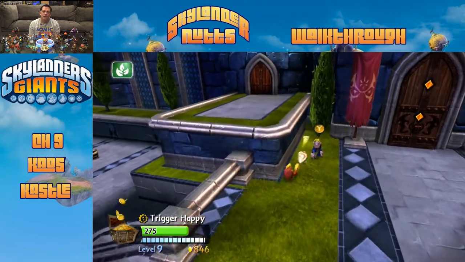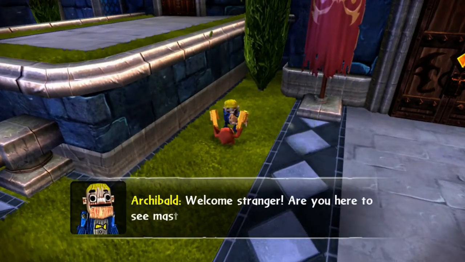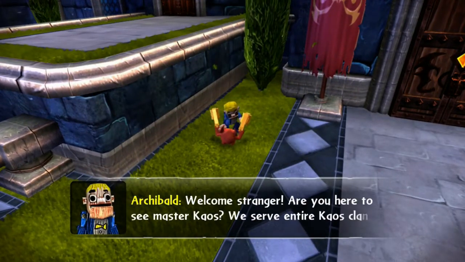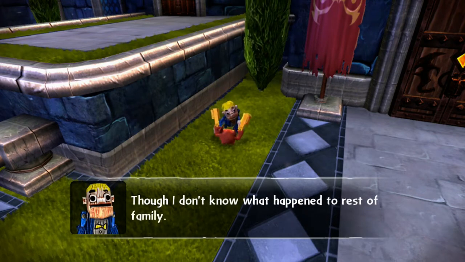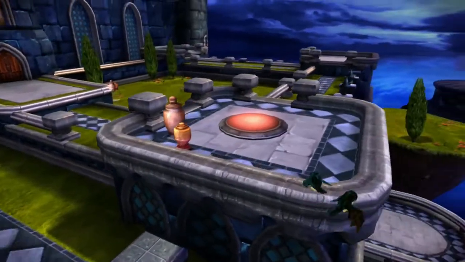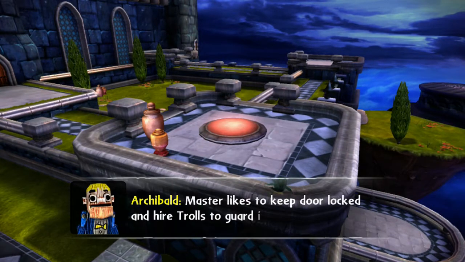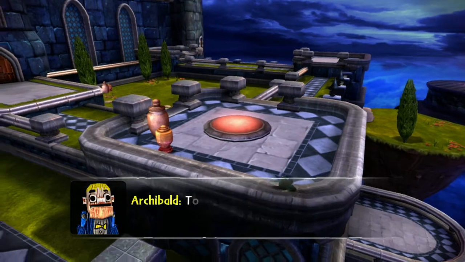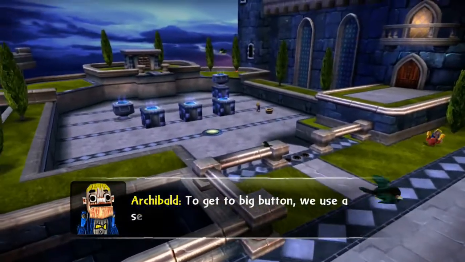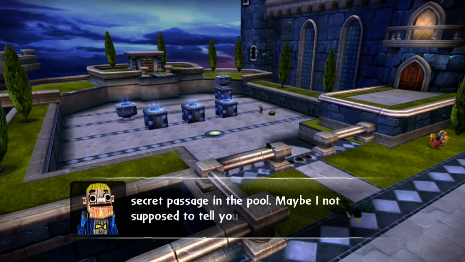Welcome, stranger. Are you here to see Master Kaos? We serve entire Kaos Clan, though I don't know what happened to rest of them. Master likes to keep big door locked and hire trolls to guard, but we use Big Button when we want to open it. To get to Big Button, we use Secret Passage in the pool. Maybe I'm not supposed to tell you this?